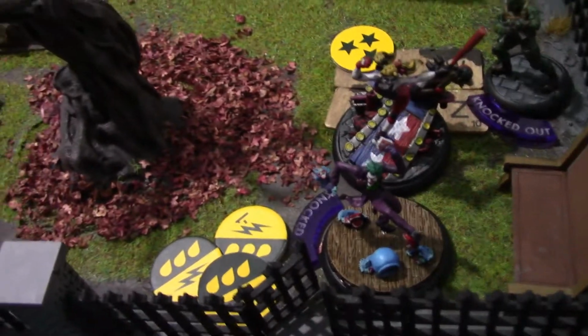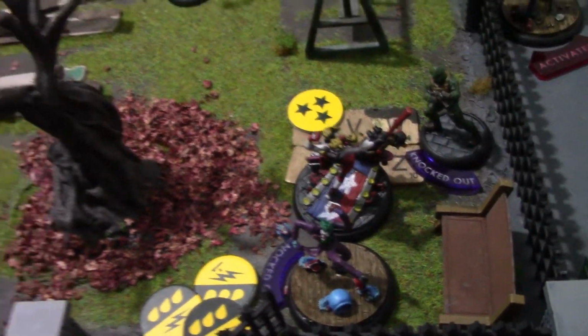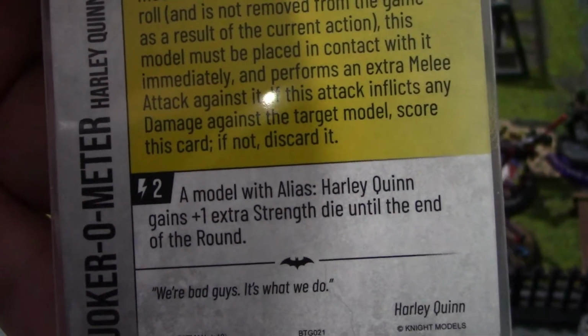And then she continues with her activation. She moved into base contact with this unconscious Joker, played as a resource Jokerometer, so the model with this alias, Harley Quinn, gets an extra strength die turned around.